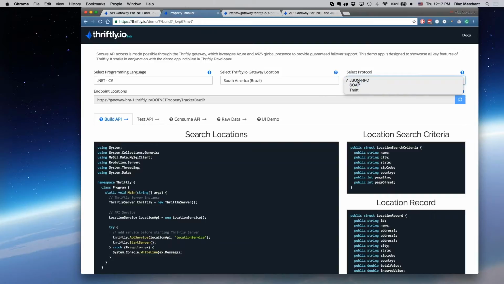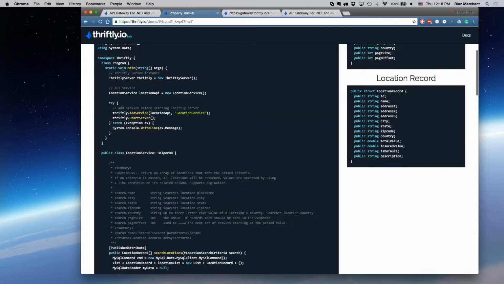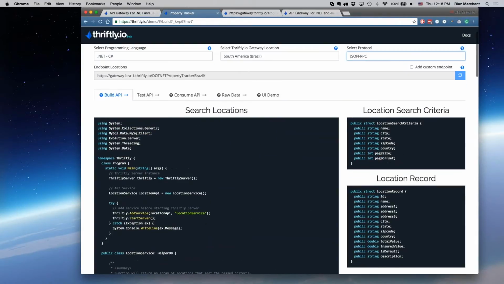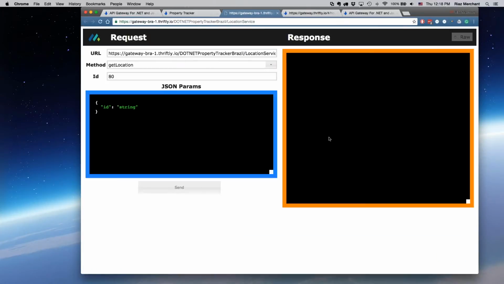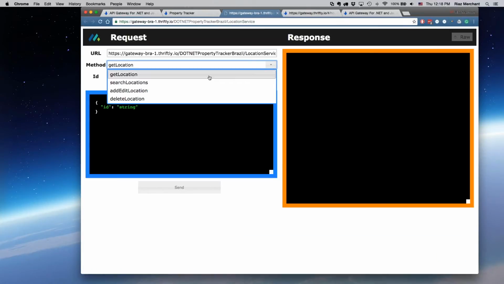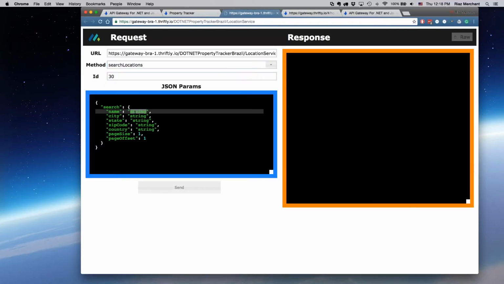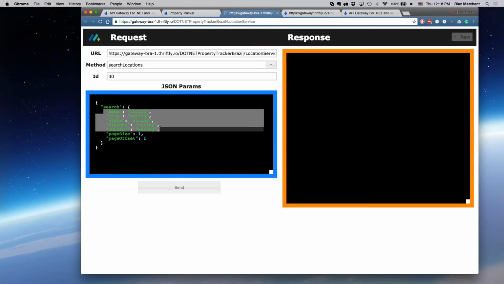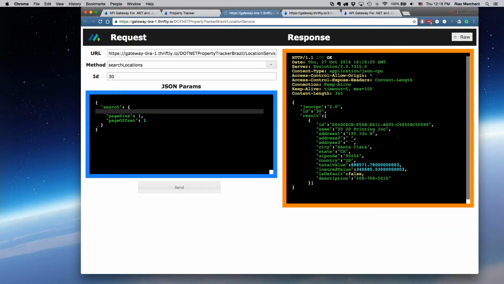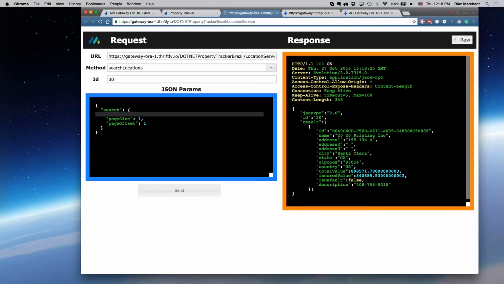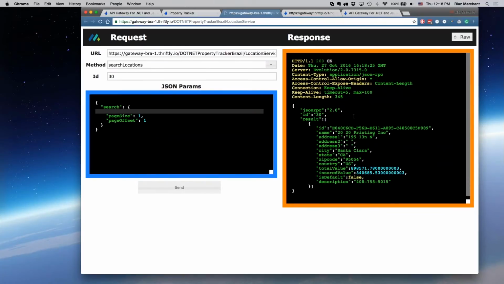So if you play around with this a little bit, you will see how the API code is written, and then you can actually test the API. We have a testing framework for this API built in, where you can click on this and you can see what kind of data the API returns. So you are able to go and enter information. For example, you can say I want to just get all the page size and correct information. You can send data, and you get the data back in the protocol you selected. So this is in JSON RPC mode. And if you had it in SOAP, you would see the data back.